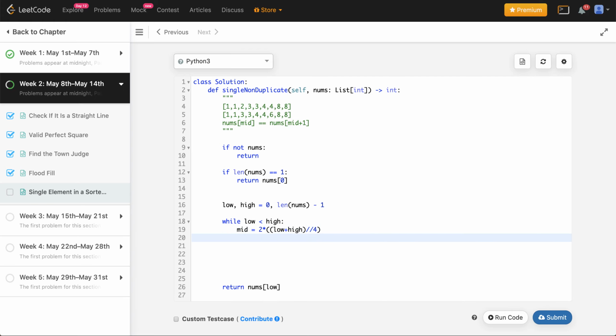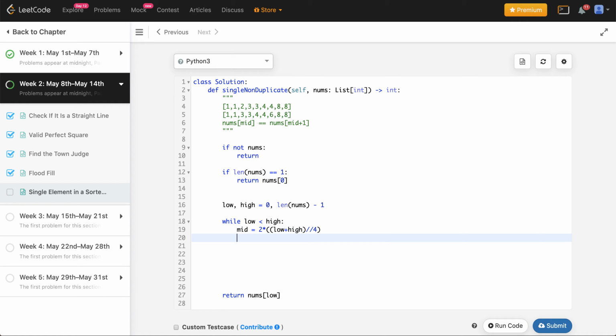That is something that's a simple trick, but once you have that, this condition becomes a lot easier to take care of. You don't need a lot more if conditions. If this is a little confusing for you, you can have a lot more if conditions where you'll have to consider when mid is even versus when mid is odd. But I find this approach a lot easier.